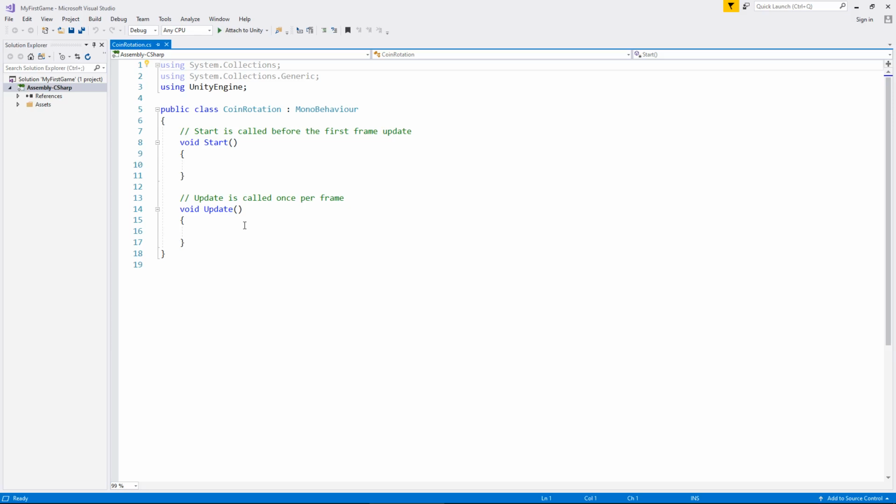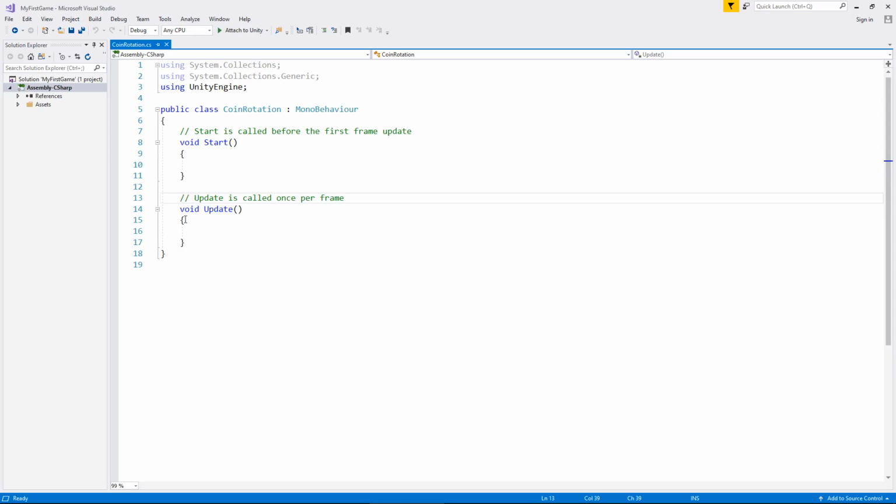So we're going to do a couple of things in this script. We are going to write some code inside a method, and we're also going to declare a variable. Now, by default, as I said, it gives you these two methods, and we do not need both of those. The only one we need is this void update. So whenever you see the word void, that's a method, or rather I should say it's known as a method. And whenever you see green writing like this, that is an annotation. This isn't a line of code. This is just a note to give some information about what a particular section does. And you can put anything you want, providing it does have a double slash before it.